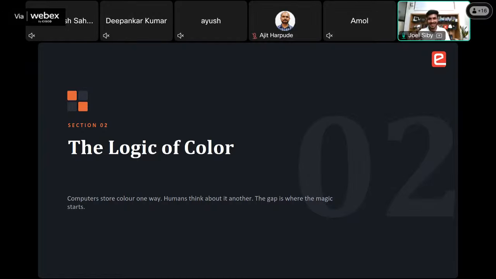We can't just look at a color and say R is 27, G is 37, and B is 255. Oh no, I don't know what that color is. We simply say it's red, right? If you look at a strawberry, we'll just say it's a red color. We can't say the exact values out loud.